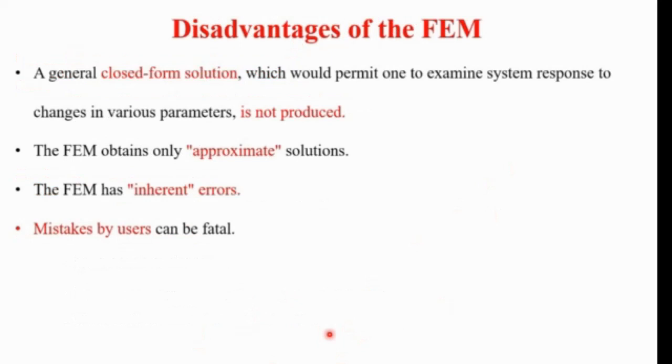Similarly, a few disadvantages are also there. It does not give a general closed-form solution, which would permit one to examine system response to changes in various parameters. So variation in the parameters is not allowable in this method. This is one of the disadvantages. Again, FEM obtains an approximate solution, which is also a drawback. FEM has inherent errors because of these approximate solutions as well as discretization, by using a number of elements. Then mistakes by users can be fatal, which is very dangerous. So these are the few disadvantages.